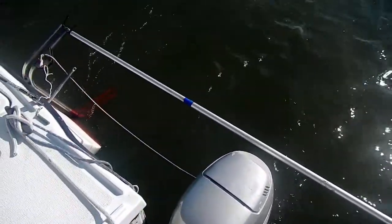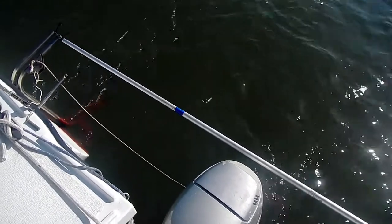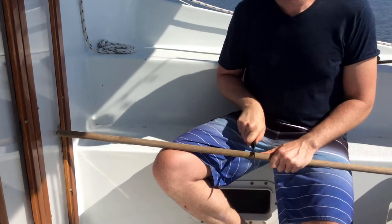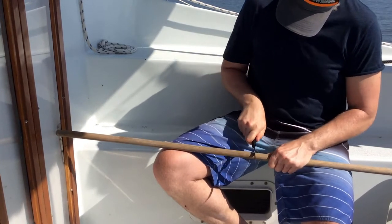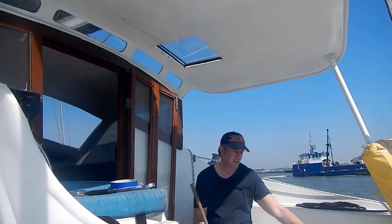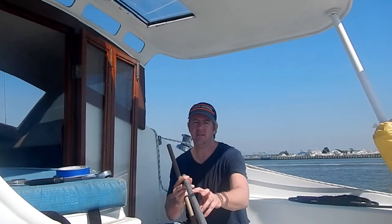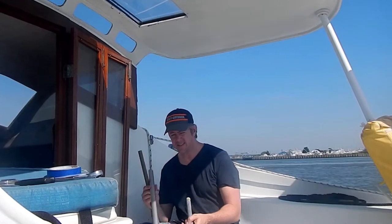Right now the only thing holding the two halves together is that little bit of blue painter's tape, which I just put on there for sizing and quick testing. Yes, I am cutting this broomstick with the steak knife — actually the bread knife was better at cutting the wood. I measured this out. This is the thicker of the two poles, and I figured out how far the thinner pole has to sit inside the thick pole to be the proper length for my improvised steering solution.